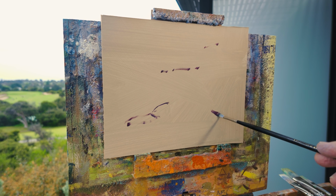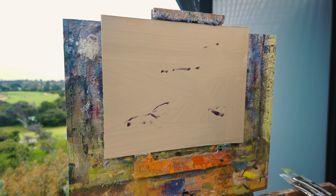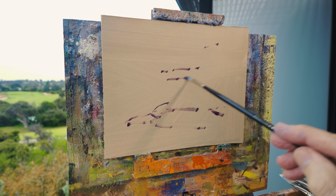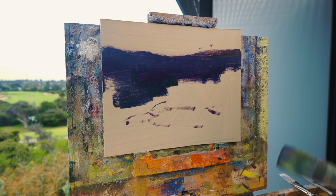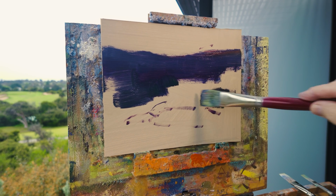For this early part of the drawing, I like to use a French ultramarine blue and a little bit of permanent alizarin. It mimics the atmospheric effect nicely. So the further I go back, normally I'm favouring the French ultramarine a little more than the red. But then as we come forward, especially in that mid-distance, I'll start to use a little bit more of the red. And if it's a more developed little drawing, I may even add a little bit of yellow to the foreground in the particular subject.